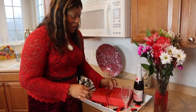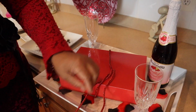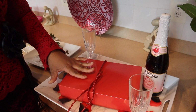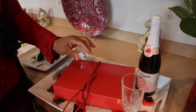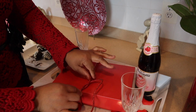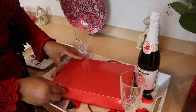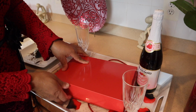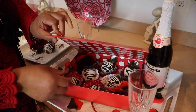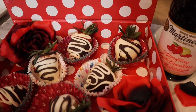So to open it up, just untie that cord. You know, what God has joined together, let no man put asunder. So this is representing that cord of love. So we're just going to untie it and move it to the side and open up. Are you ready for this? Open up. Oh, wow.